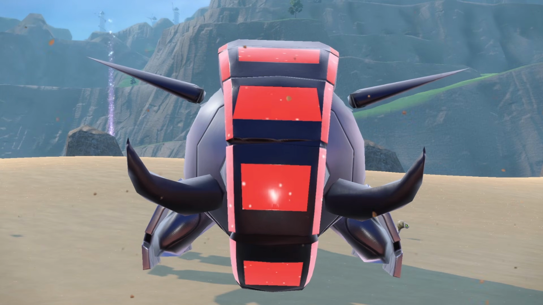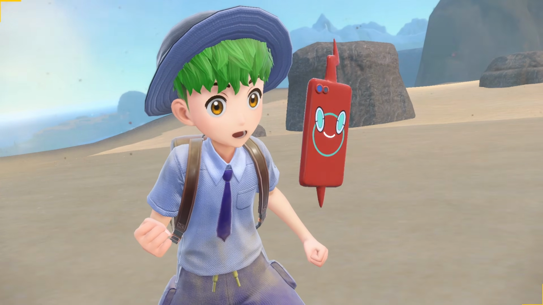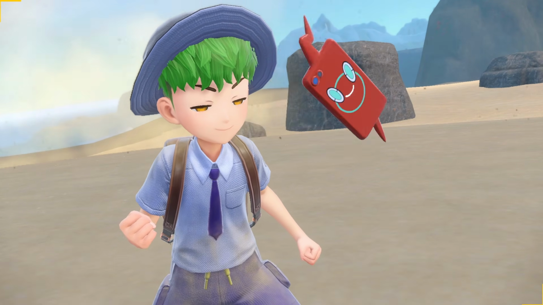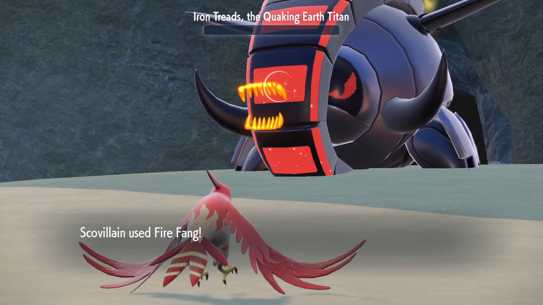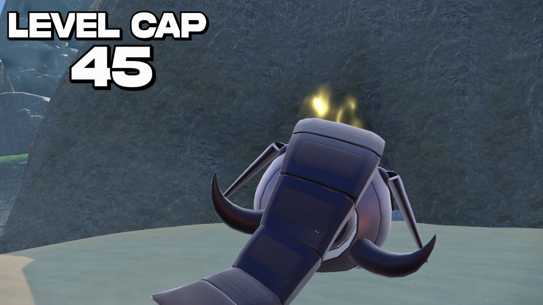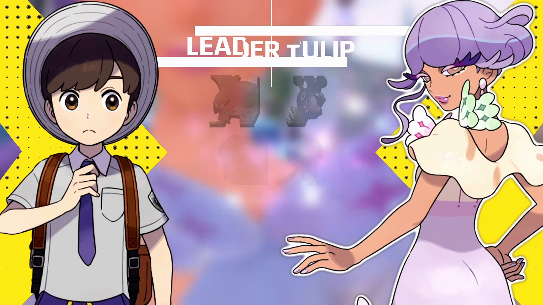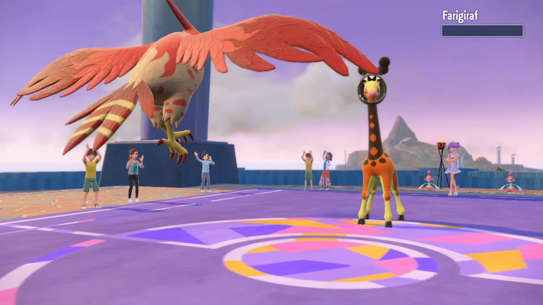No worries though, we have a Titan to take down, Iron Threads. Now, Iron Threads is supposed to be the super tough Titan, but honestly, we demolished it. Like, it wasn't even close. Anyway, back to business. After making Iron Threads look like a toddler's plaything, it was time to take on Gym Leader Tulip. Mario easily handles her Ferrothorn, no sweat.